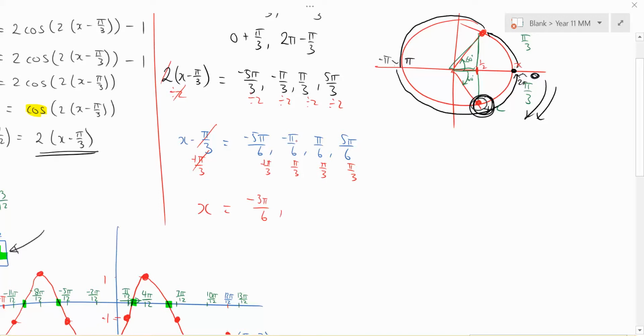And then negative pi plus 2, that's pi on 6. And then I've got pi on 6 plus 2, so 3 pi on 6. And then 7 pi on 6, which actually brings us out of the domain. 7 pi on 6 is bigger than what we need. Then we've got to check, do we have any other ones before negative 3 pi on 6?